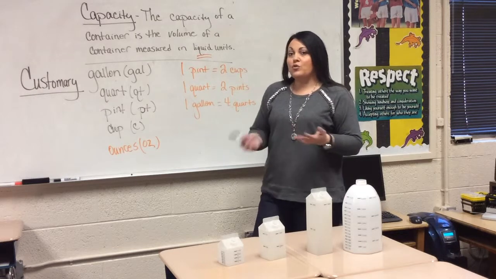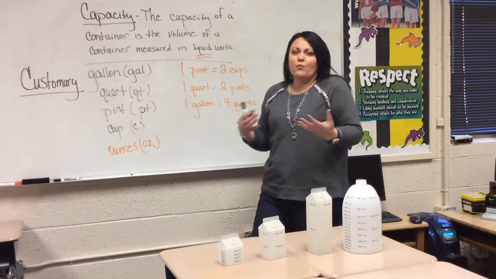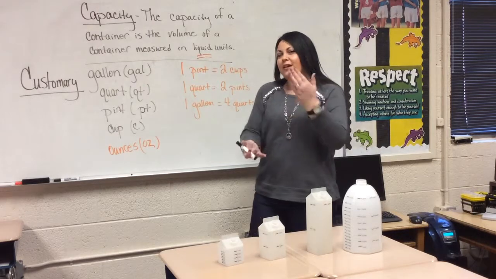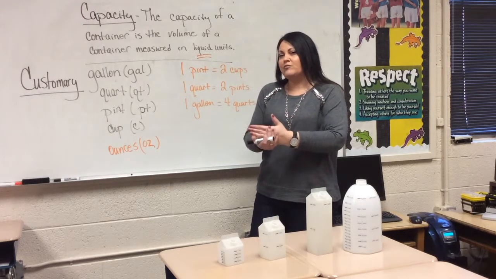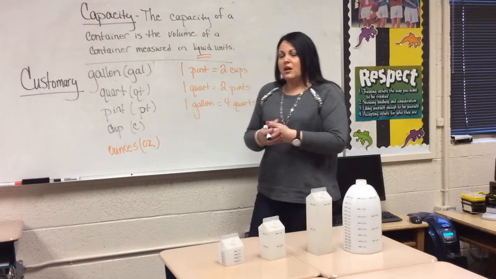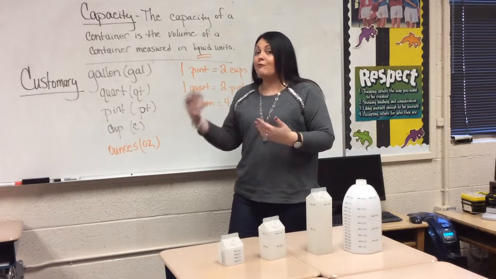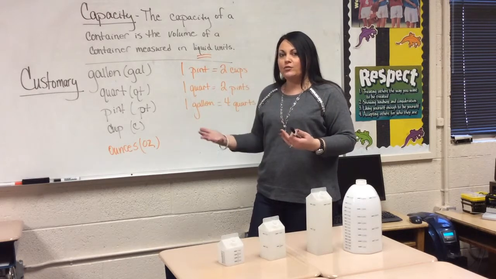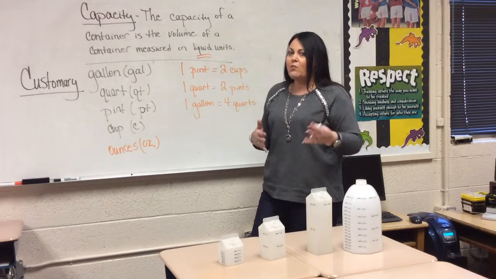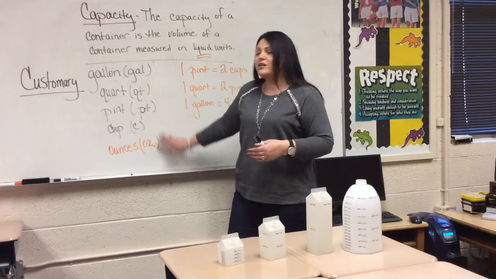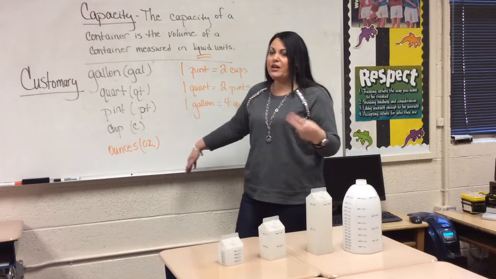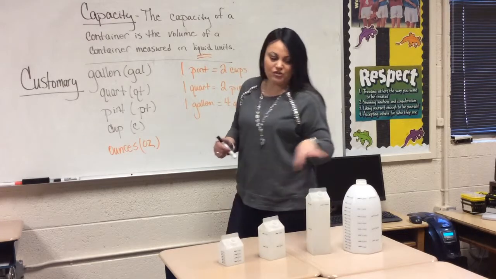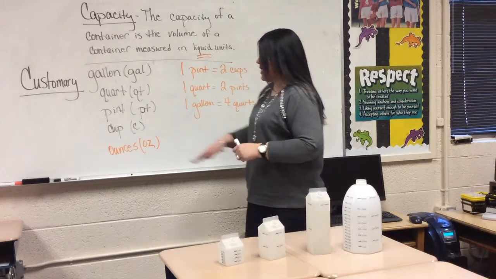So if you think about when you were born, maybe you weighed somewhere between 5, 7, 8 pounds, and you probably didn't weigh exactly that amount in pounds, so there were some ounces. You might have weighed 7 pounds and 4 ounces, and there's 16 ounces in a pound. 16 ounces in a pound. We'll talk more about that in another lesson, but wanted to touch on that today because you're going to hear a little bit of that when we talk about looking at how much these containers will hold. Okay, ounces.